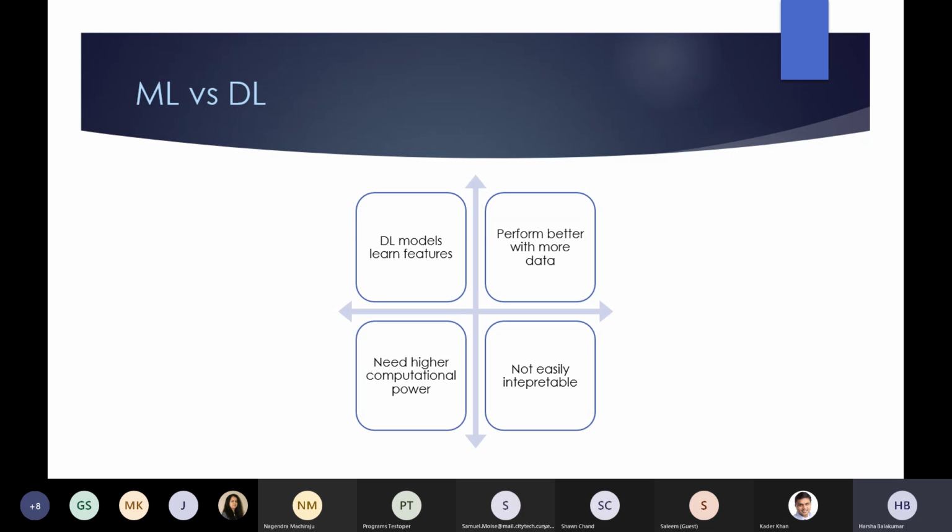Or you can draw decision boundaries for many things. In this case too, you can draw, but it's not those individual parameters, since there are several layers and several nodes at each layer. It is not something you can easily interpret in terms of the model's understanding. So these are the main differences between machine learning and deep learning models.